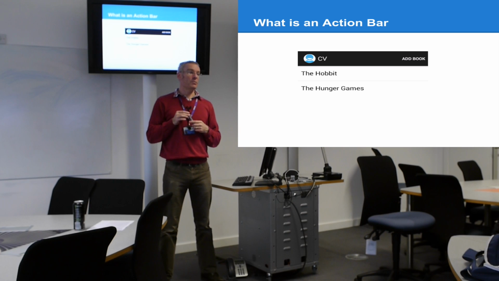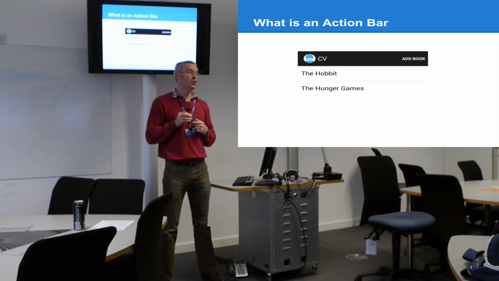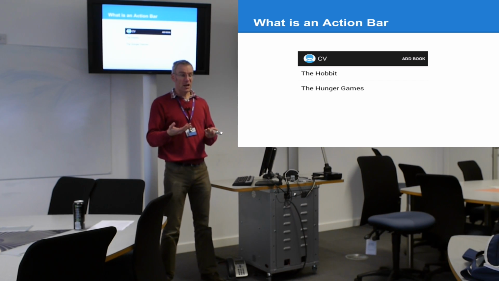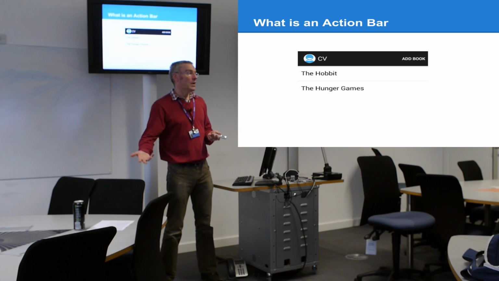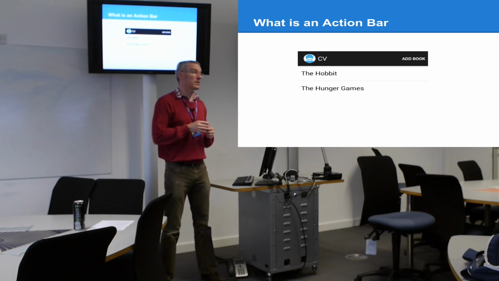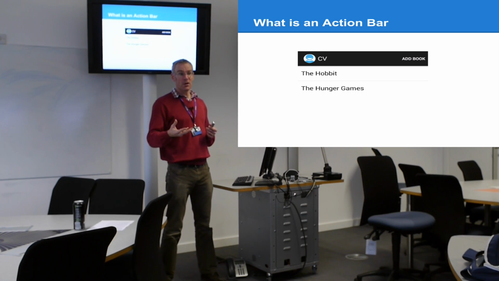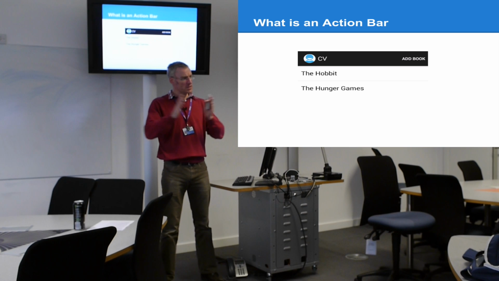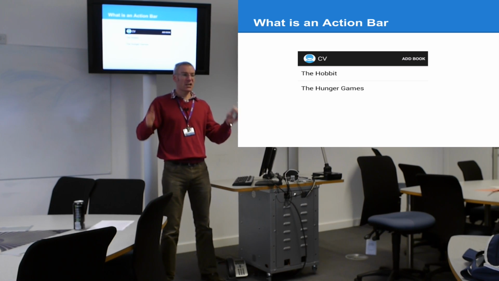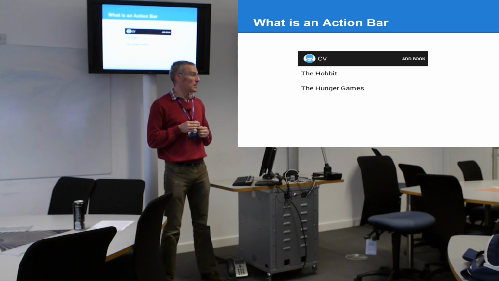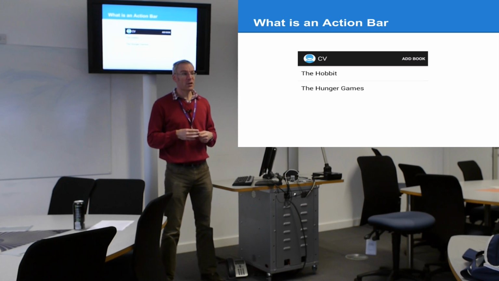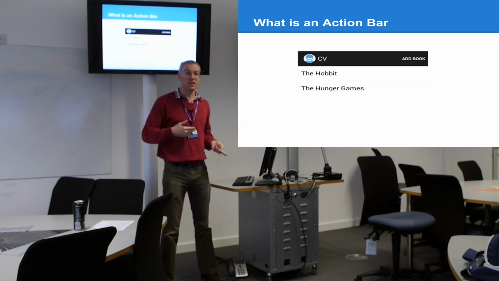So when I set this up, I tell Android what I prefer it to be. I can choose it to prefer to be a button, I can choose it to be a menu item, or I can say, if there's space, make it a button. So the really essential items, you will say, this must be a button. The less essential, you will say, well, if there's space on that action bar, let's stick them in as buttons. If there is no space, turn them into menu items. So you can prioritize what the user sees.